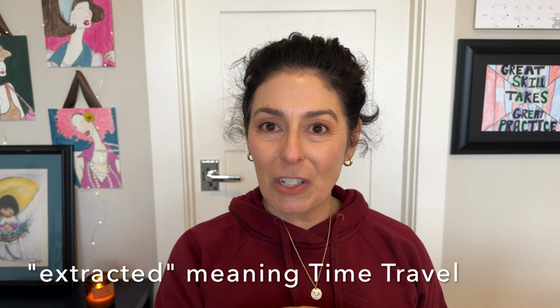And basically it's about the government in England in present day has extracted some people from history who we knew, or they knew when they died and where, so that it wouldn't make a difference if they extracted them right then and there. It wouldn't make a difference to the past. And using modern medicine, they could save them. And so it was to see basically how that affects things, how they do, and then there's a whole intrigue and plot that follows. But it took a while to work up to.